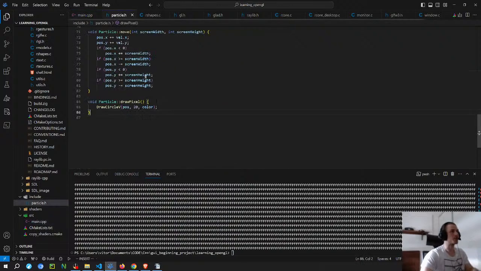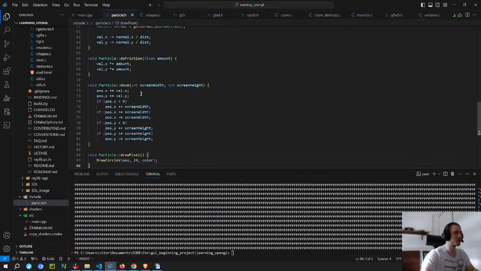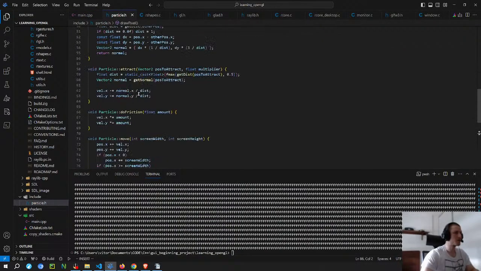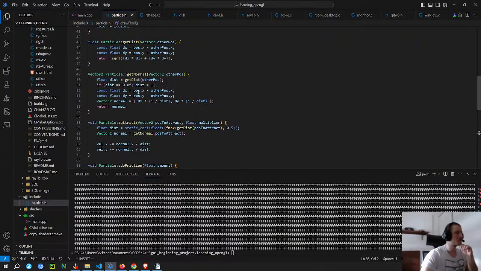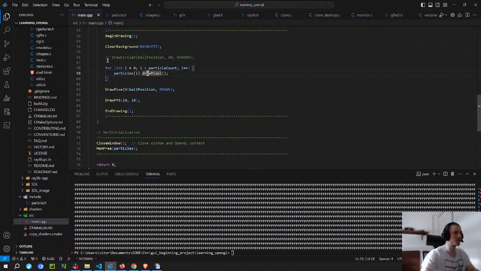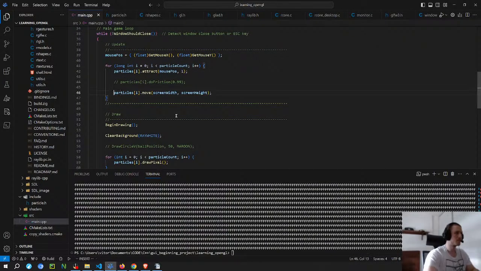It's probably because of the position. So I guess another thing that I can do is let me first comment the other stuff here and see if that shows up. Then I'm gonna print the position.